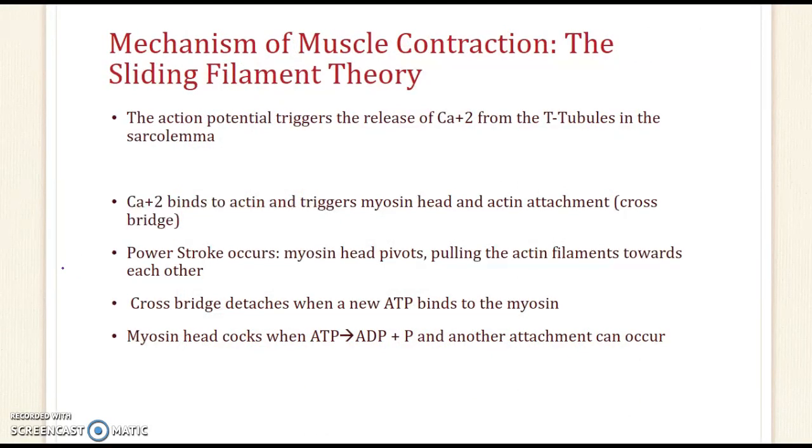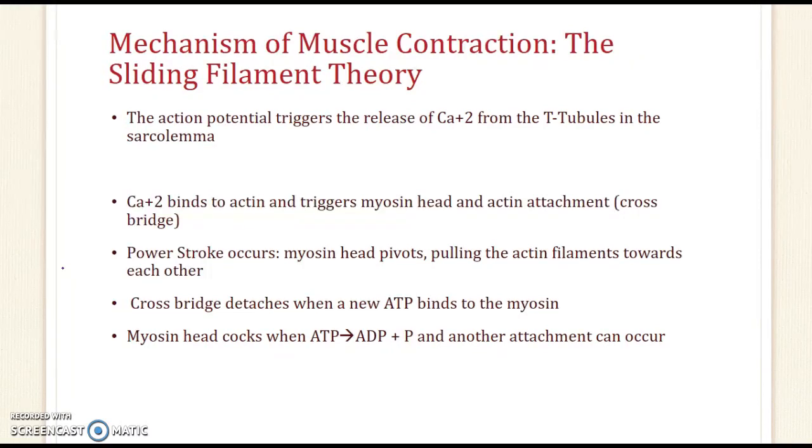All right, so we just talked about sodium rushing into the muscle cell. We're ready to start a contraction. Remember in my last video, I said that you need really 2 things to cause muscle contraction to occur. You need sodium and you need calcium. This is where calcium comes into play. So once you have enough sodium rush into the cell and you create that action potential, it's gonna cause the release of calcium from your sarcolemma.